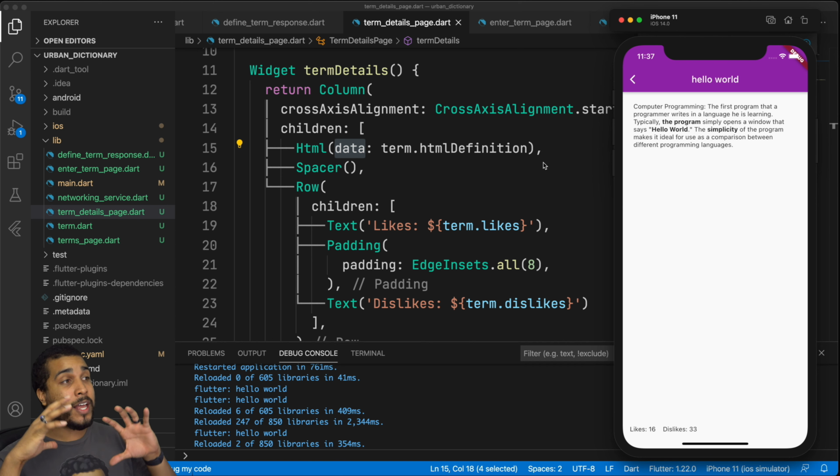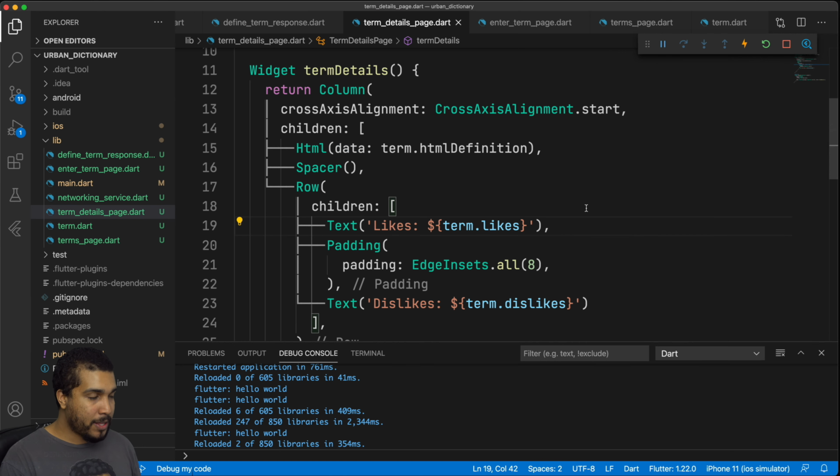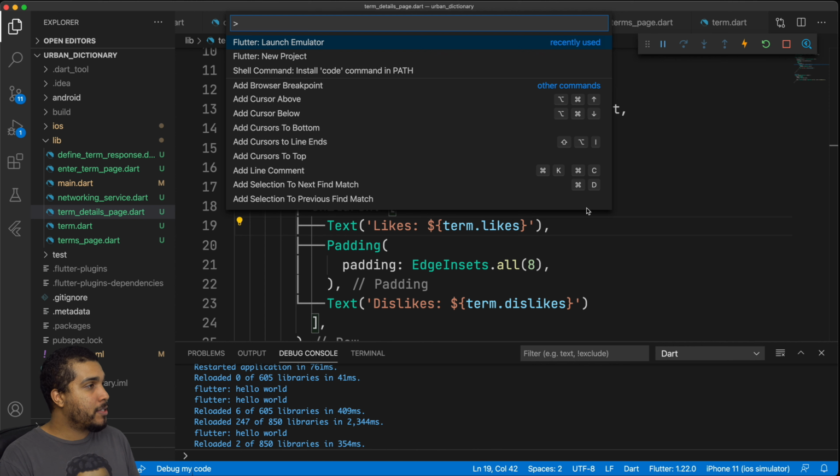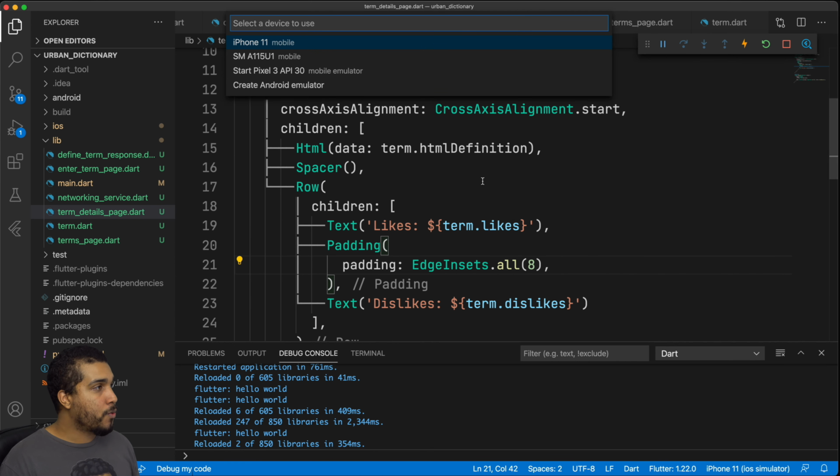I know that it's dramatically different than doing native Swift iOS development, but it is a very fun way to actually be able to build stuff out, do everything completely declarative, and also be able to develop for both platforms. Now, before I let you go, I think the very last thing that I want to do is be able to run this app on a real device.